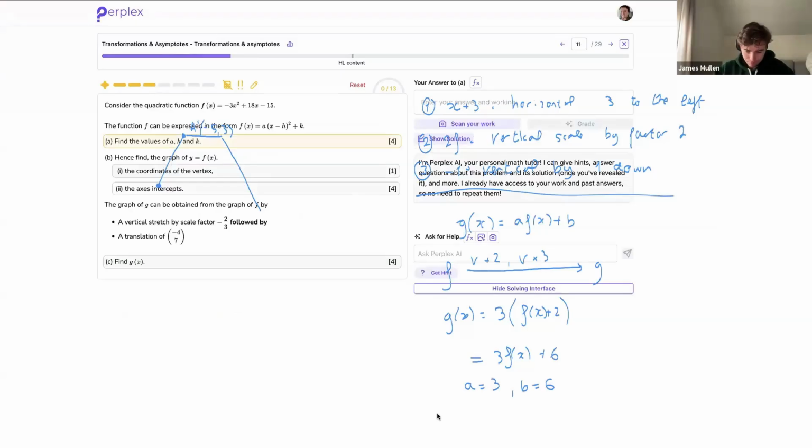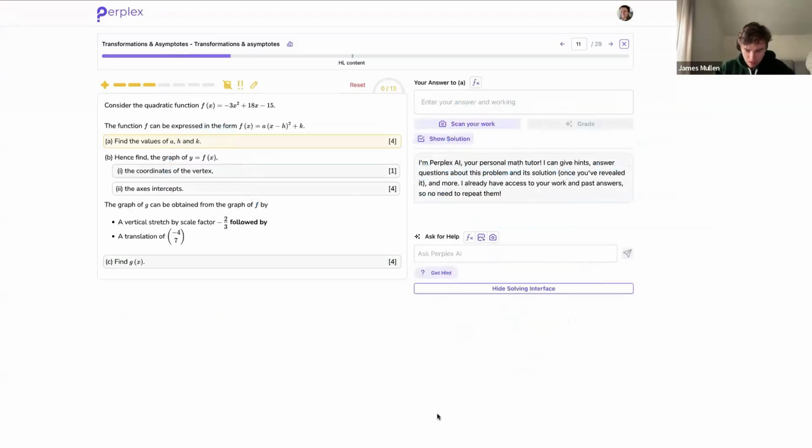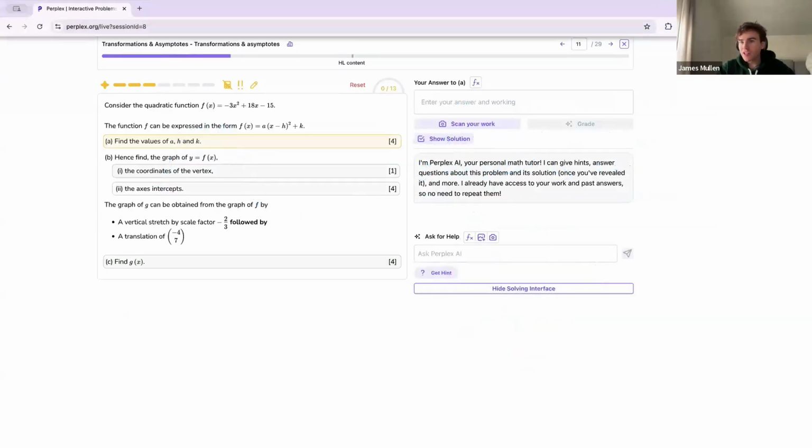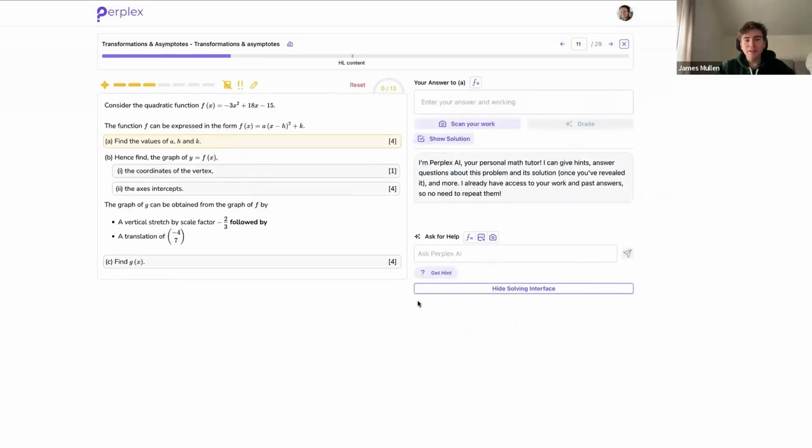Oh, let me erase. And this is kind of... how much time do we have? We have enough time. This is a classic SL Section B question, one of the harder questions on the standard level exam involving quadratics and transformations. Something like this could show up on HL, but I wouldn't call it a hard question for higher level students.